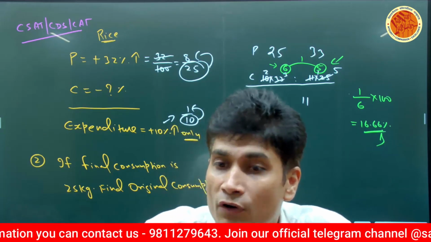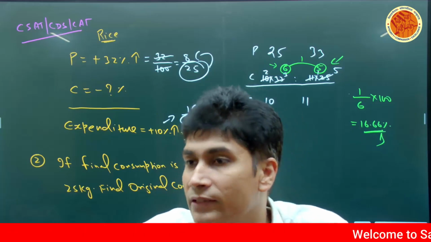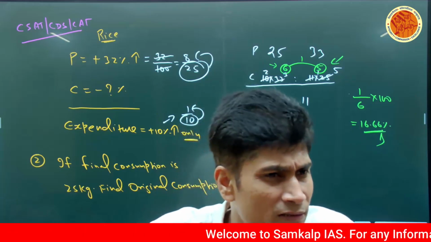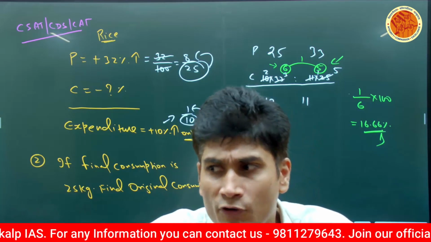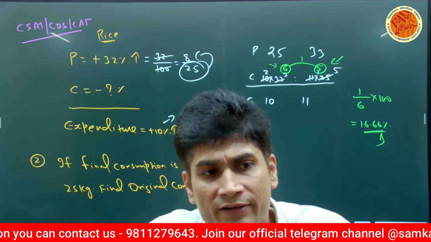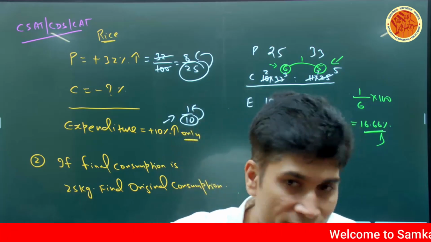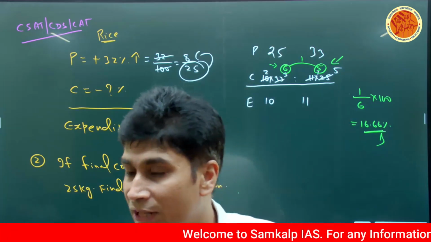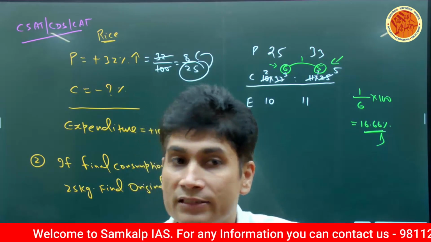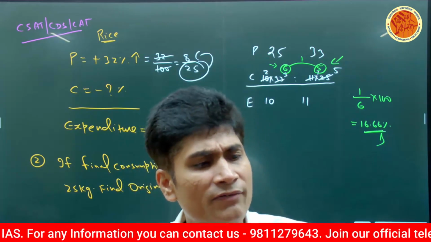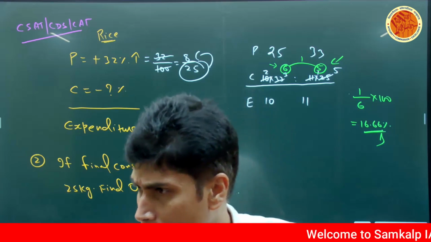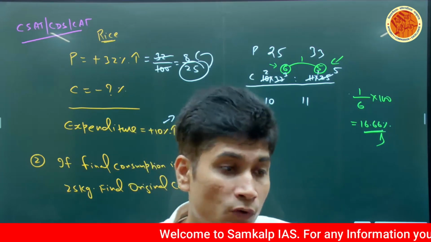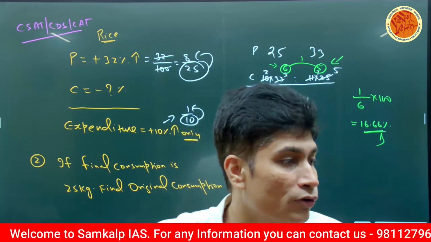What happened in 2014? Because of this political protest, they made CSAT qualifying, and from then they started taking CSAT very lightly. From 2015 to 2018 or 19, they started taking it lightly, and even in 1.5 months or 2 months, they could pass the paper. And that was intolerable for UPSC.